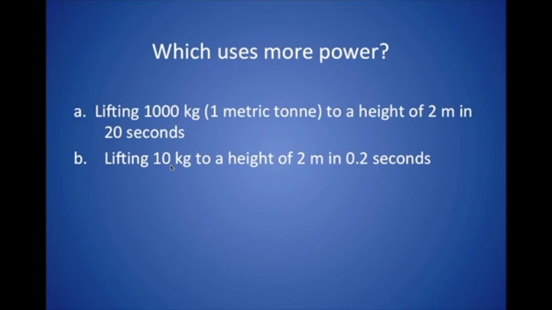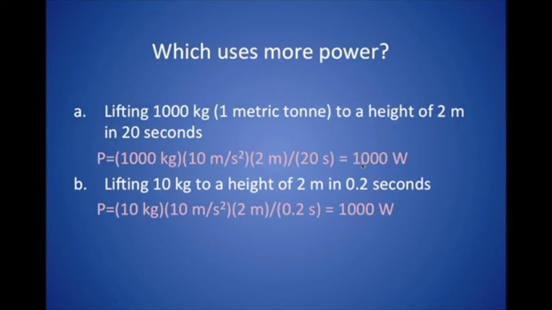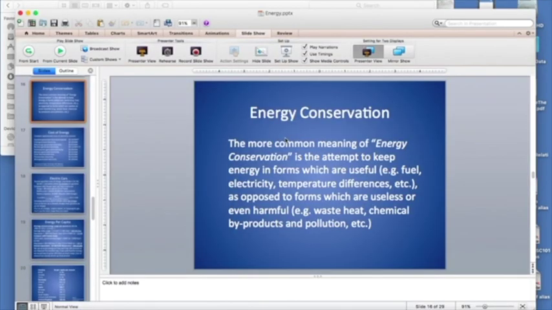mass, but you're lifting it to the same height in 1/100th of the time. So the ratio there actually is going to come out the same. In both cases, it's 1,000 watts. But of course, the first one is more energy because you apply that power for a much longer time. Okay, so that's all for that lecture on energy.